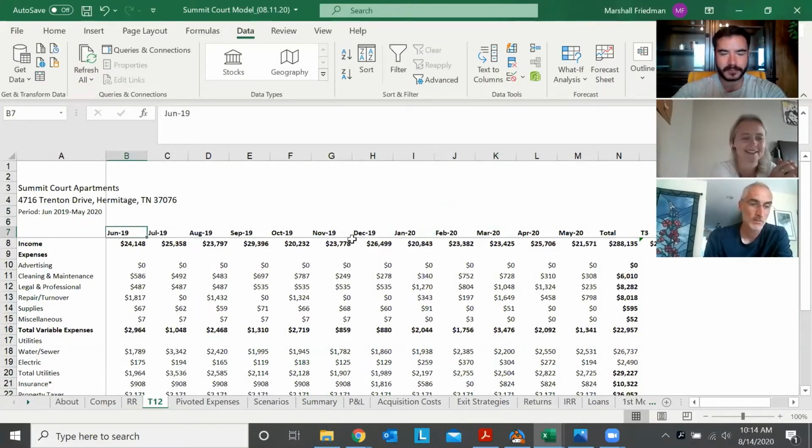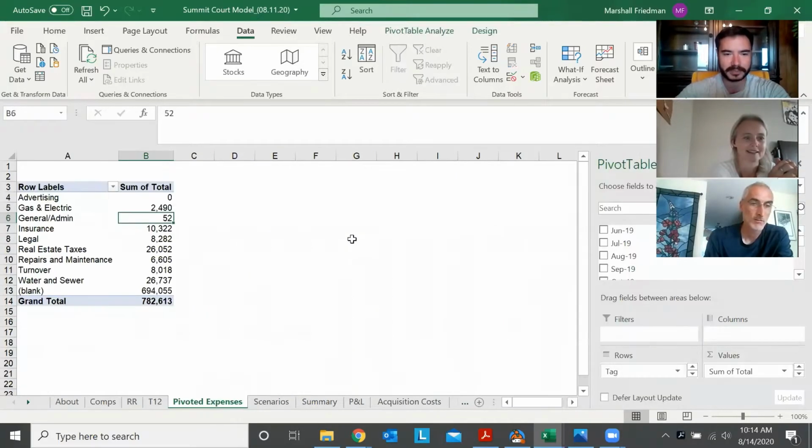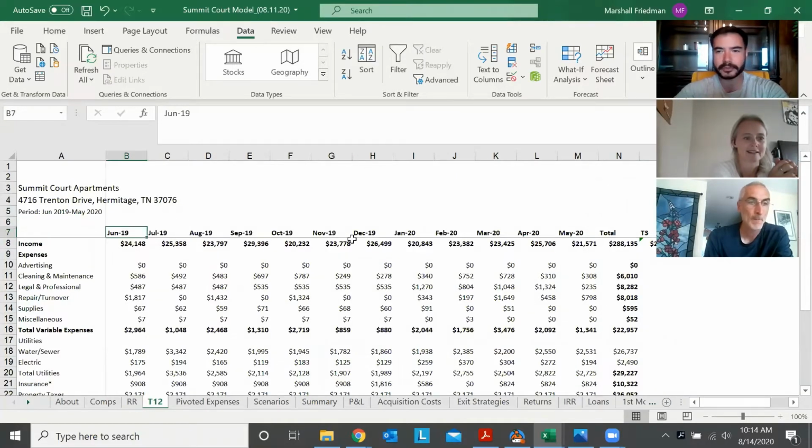So I'm in our classic model that we've been using. And what I always do in the models, one of the first things I do when I first start, is I pull in the T12 into the same model file itself so we can easily access it and link to it. It makes it a lot easier to trace and track everything back to the source, which is the T12 and the rent roll. That's everything that we're building our assumptions and everything else off of in the model.